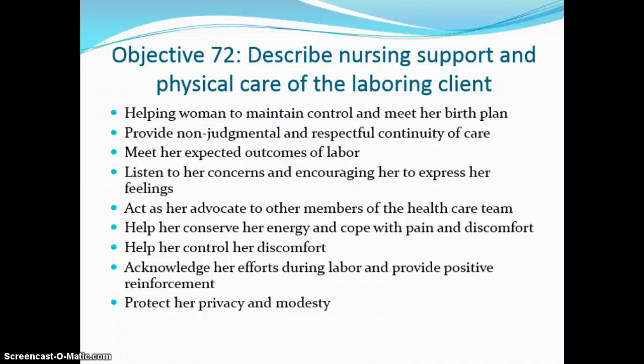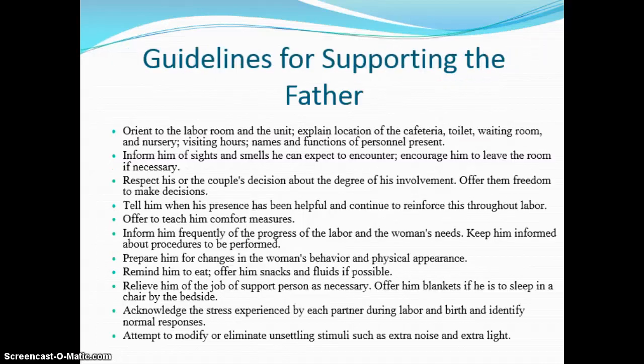We want to be non-judgmental. So it's all going back to the nursing code of ethics and thinking about empathy, respect, privacy, compassion, kindness, being a patient advocate, helping her conserve her energy and cope with the pain, reminding and encouraging her, empowering her, letting her know how great she's doing, and then above all, safety and privacy throughout the laboring process.